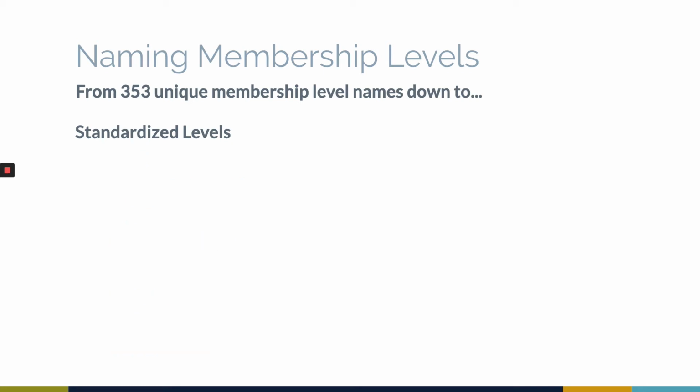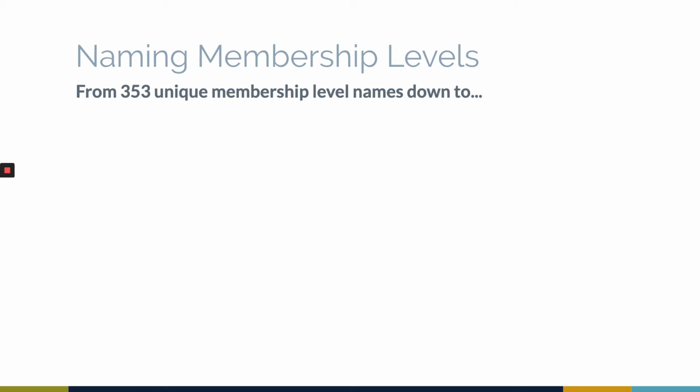And then we do have some clubs using memberships that we don't recommend using simply because the administration overhead is a little bit high on these. So individual isn't too bad, but then we have couple, dual, and family. The best practice for memberships is one membership per person. So if you have a couple or family membership, what you need to do as an admin is go into the spouse or family member's record and add this membership to their profile so that you have an accurate count of your dues paying members. So we don't recommend using these, we recommend the others.